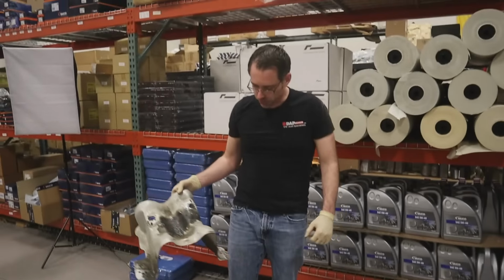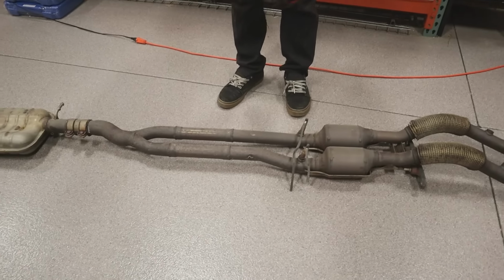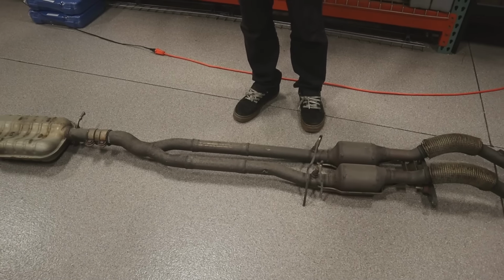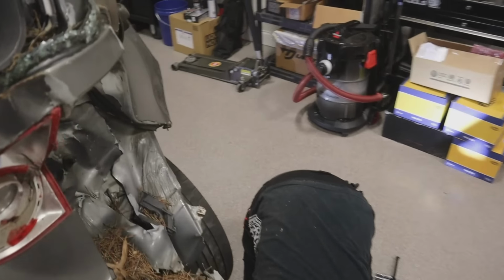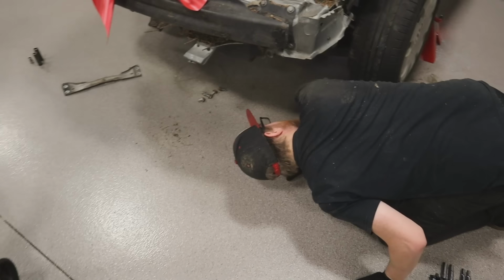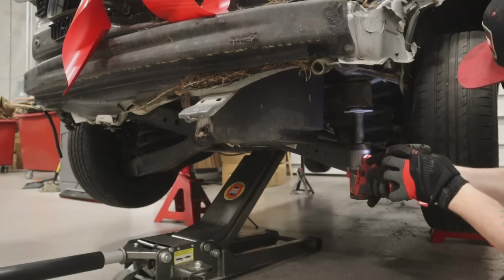This is an exhaust for an R32. It's had its resonators deleted at some point in its life. But what is that? That's another resonator. Resonator, muffler. Yeah, now we just gotta drop the subframe bolts and that's it. Hopefully this will protect us from dying.